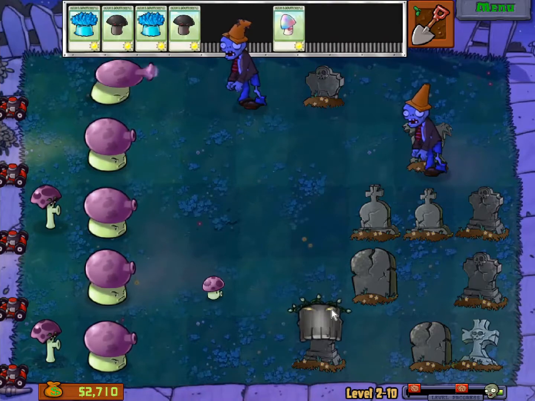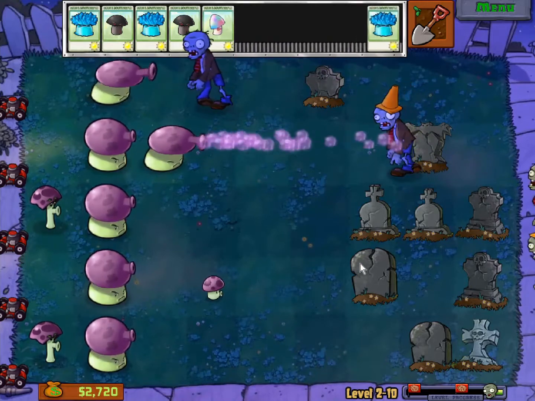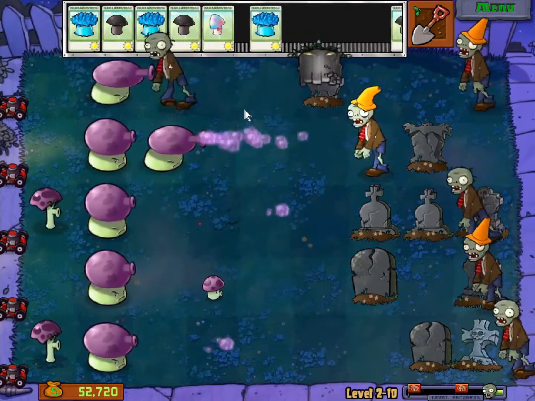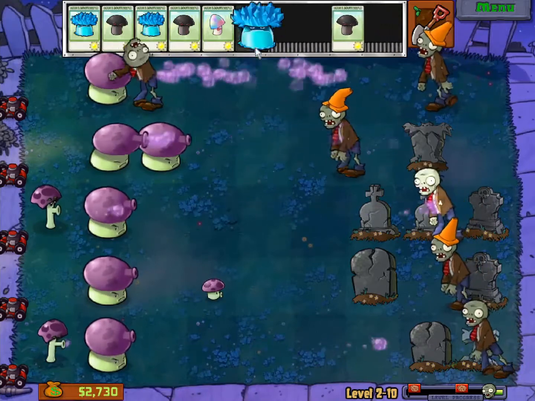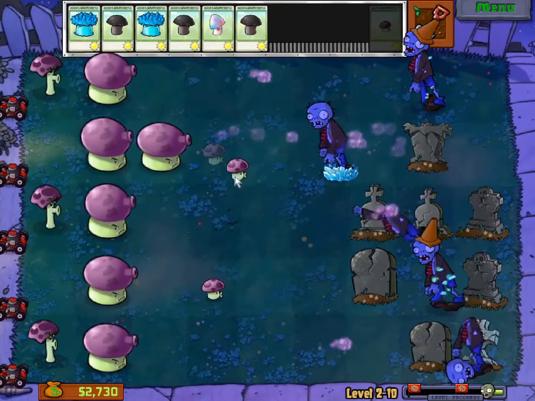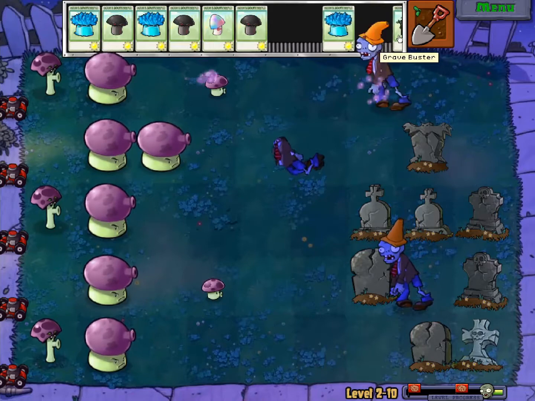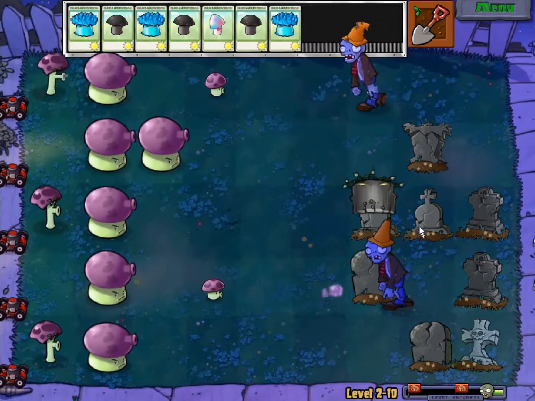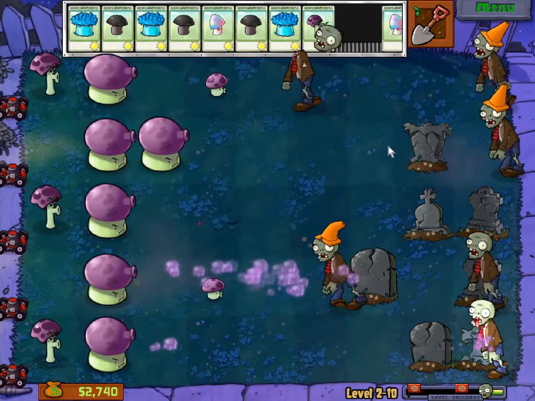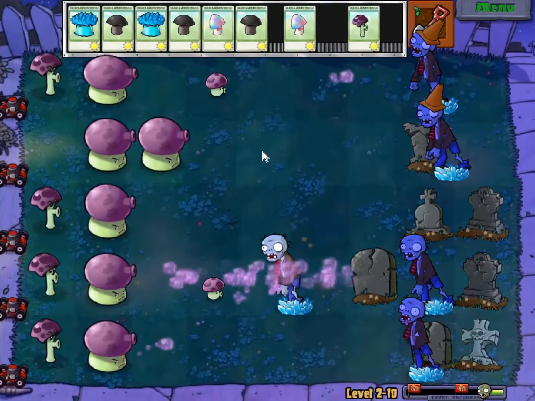More Grave Buster. I need something to attack, so I'm not complaining. Clear all these graves. More Grave Busters. This is the most Grave Busters I've ever had in 2-10. And then I should Grave Bust that because it has 3 and all those other ones have less than 3. There's 2, 2, 1, and then that one was 3 just a moment ago, except now it's 2 because I Grave Busted 1. Ice Shroom again.